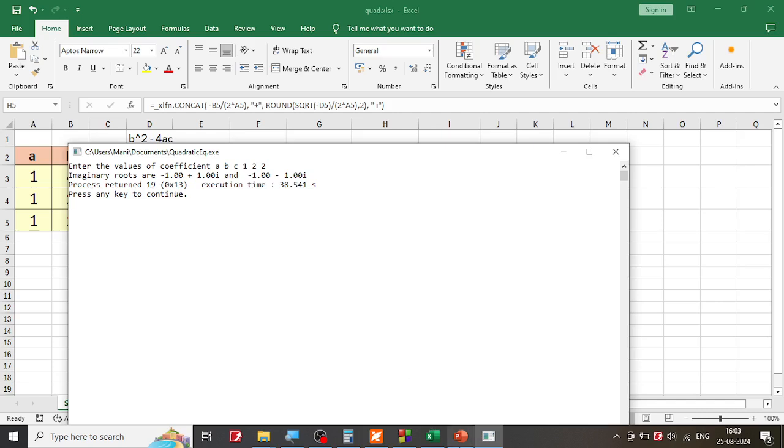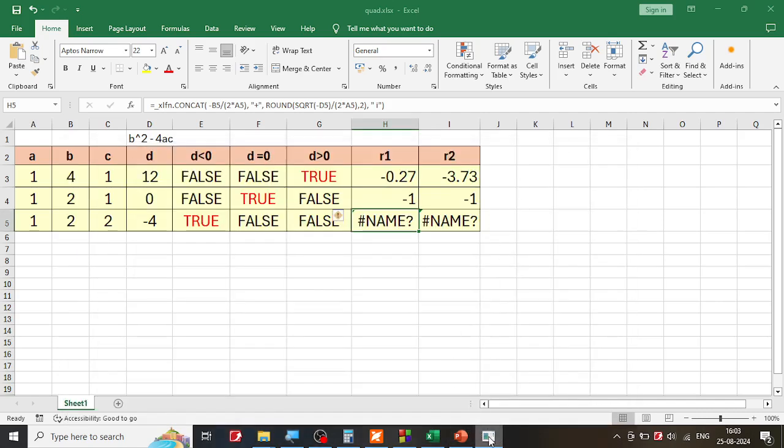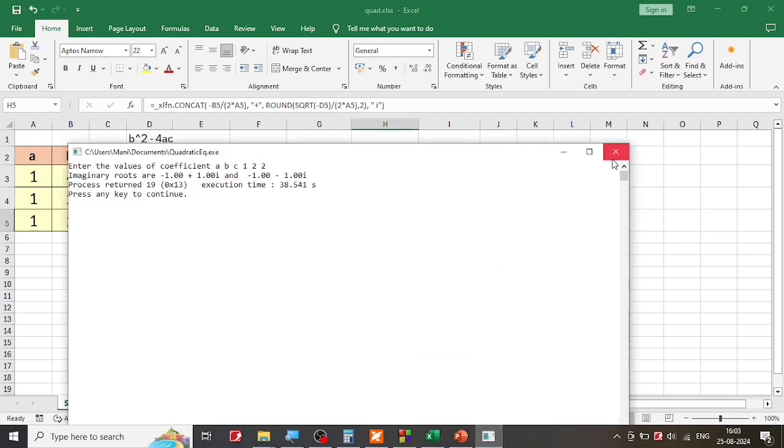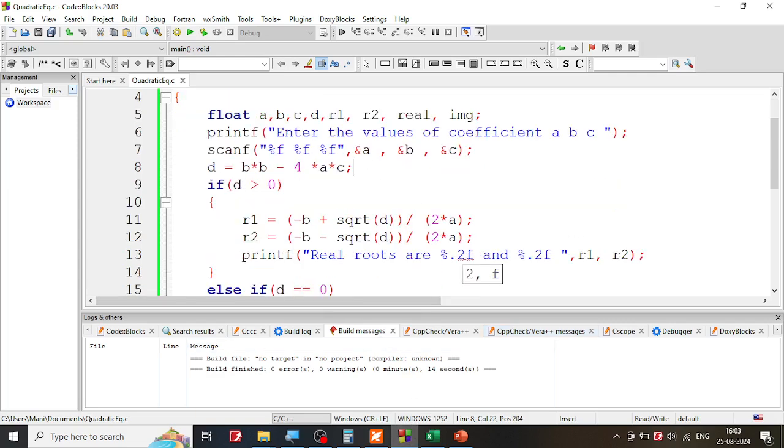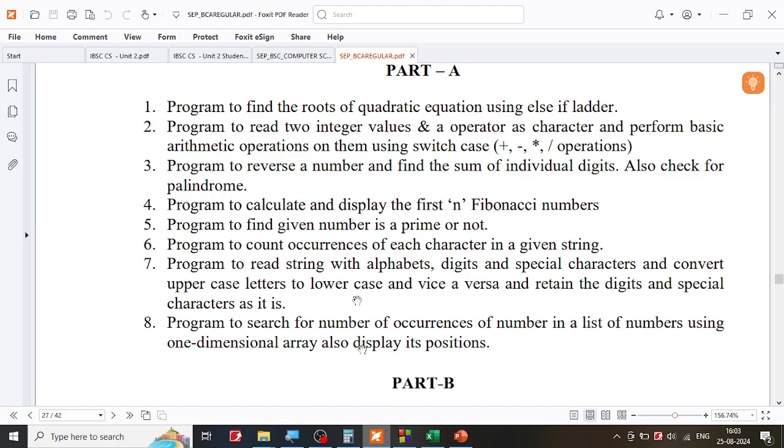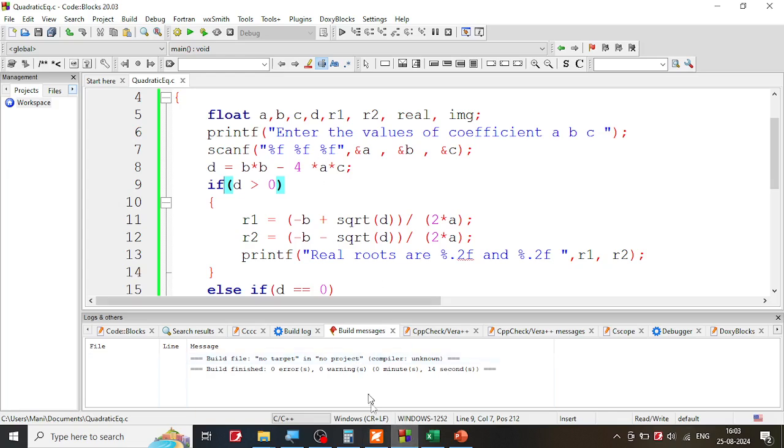Now coming to the BSc students. So what are they going to do? So this is for BCA students. For the BSc student, what they have said is this part has to be pulled out. And for BCA students, your time is over. So you can close the video. For BCA students, this part is over.